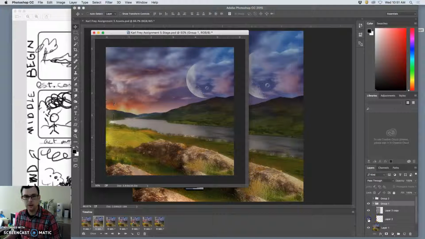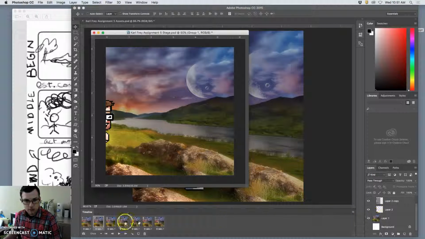So that's the grass, that's the shadow, and of course the character. And then because group 1 and 2, notice how the grass kind of changes?